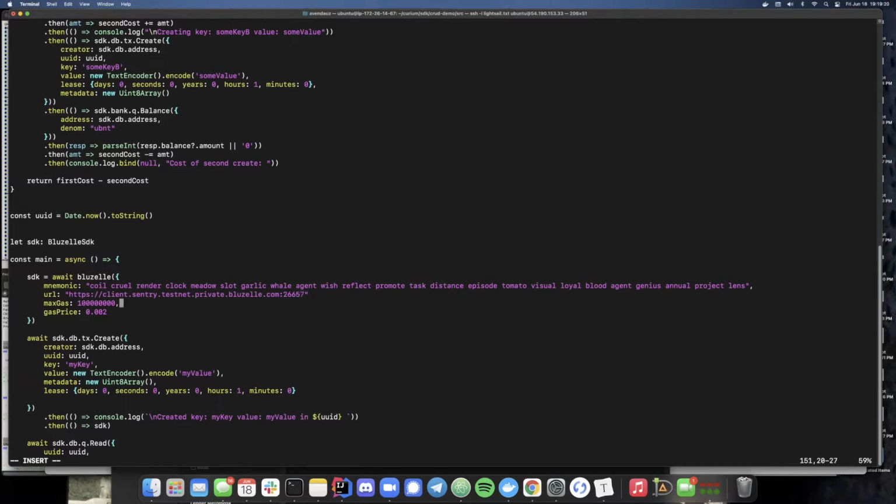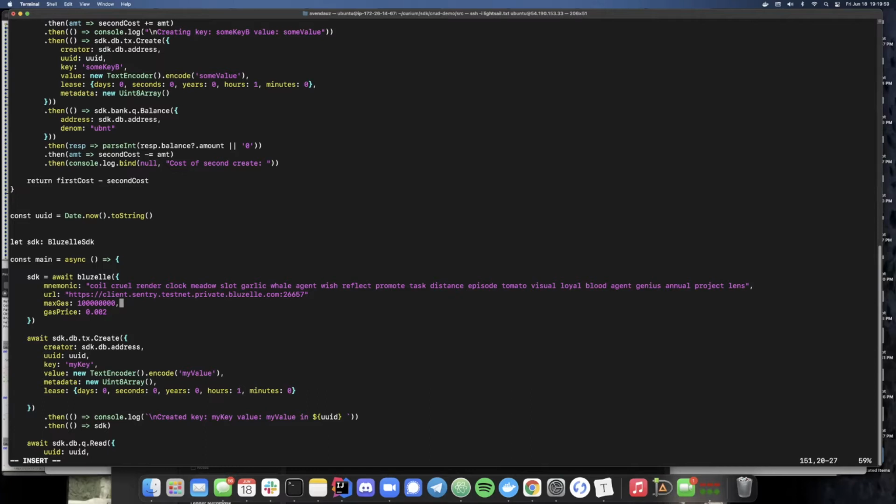The last two fields to go over are max gas and gas price. Now, max gas is going to be a parameter that's passed along with any transactions you send with the SDK. Like any transaction on the blockchain, it is going to require gas, and it's going to cost some money. So these two parameters, max gas and gas price, are ways of configuring how we want to send transactions. So max gas in this case is, I think, 100 million or something like that. And that is going to say, hey, don't consume over this amount of gas for a given transaction.